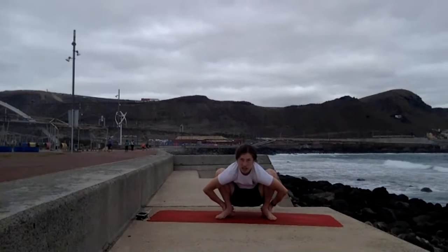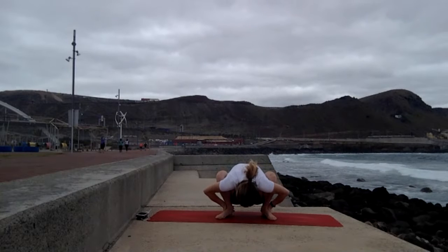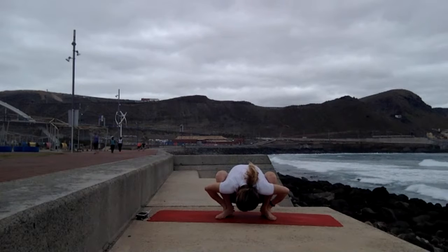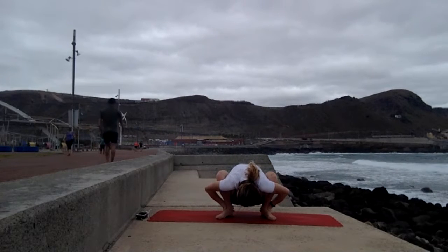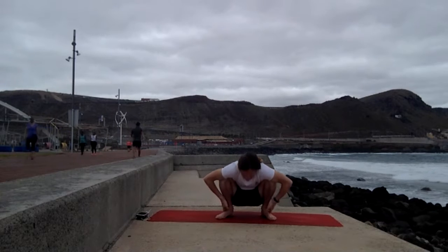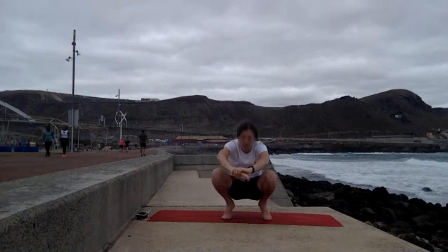Wrap both hands this time around, grabbing your heels, lifting forward, bring your head closer to the ground. Hold it for 3, 2, and 1. Inhaling, release. Back to the middle and lift your heels off the ground into the balancing squat.